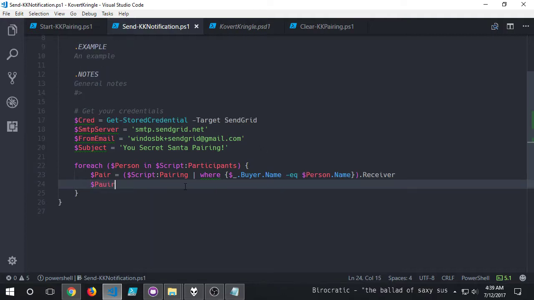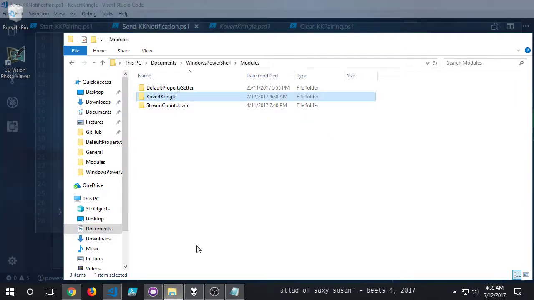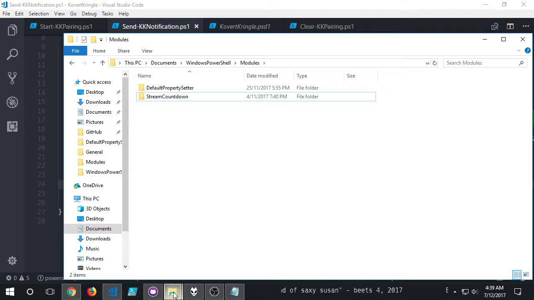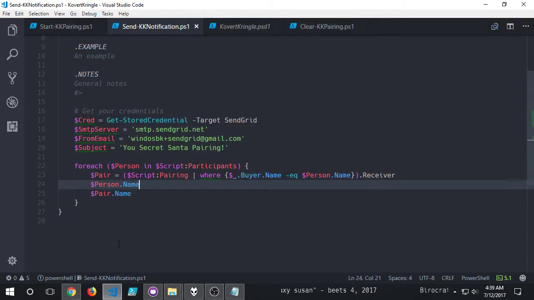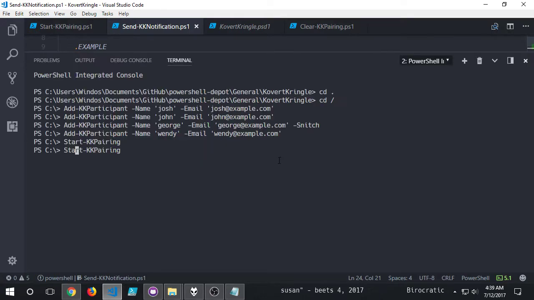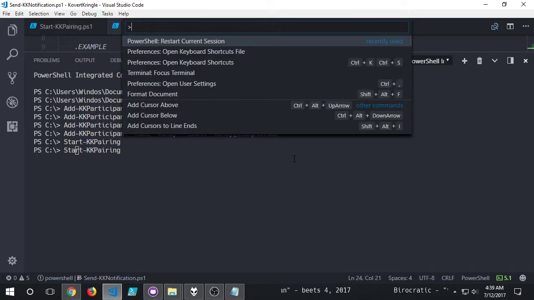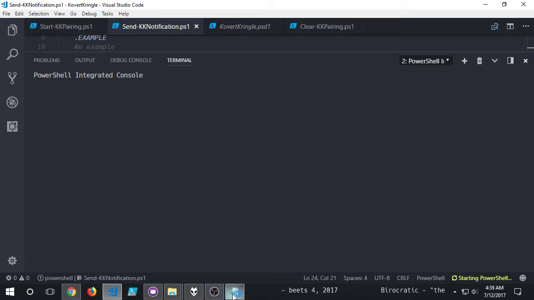Oh, and I got rid of it anyway. Good catch. And of course, when I went back to check, I'd accidentally gotten rid of it when I was mucking around with the terminal. And of course, now I can't be sure that this is correct. Person, good. So let's restart that session again.